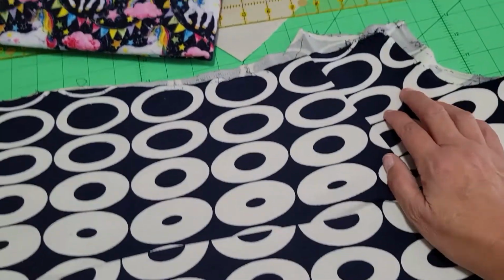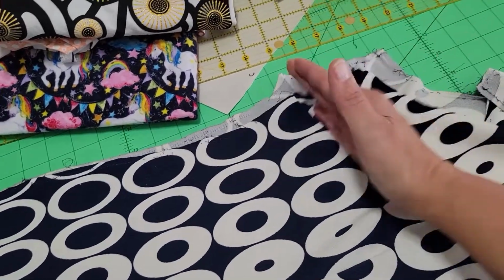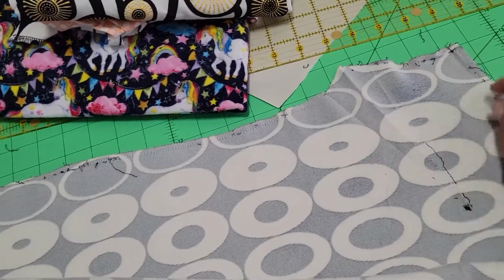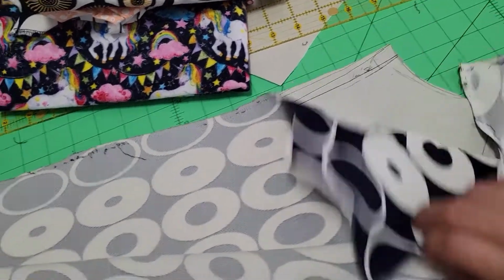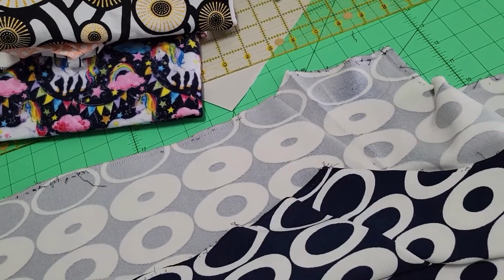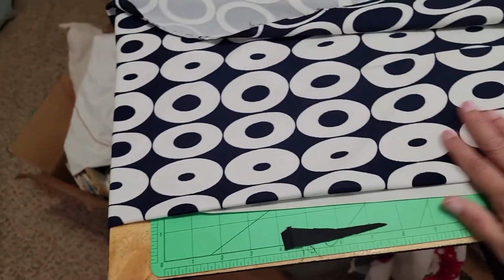Don't know if I can move them, mostly because you need a little extra fabric for this dart. I can angle them though, for sure. And then I don't know if they will iron out because there's marks. So I got to steam this and find out if I can do some changes. But I think I'm going to try. Wish me luck. The theme is polka dots.